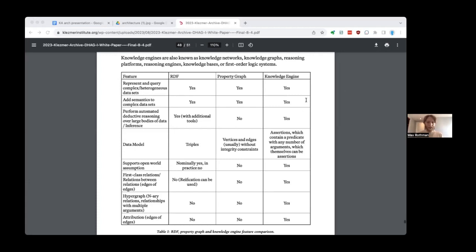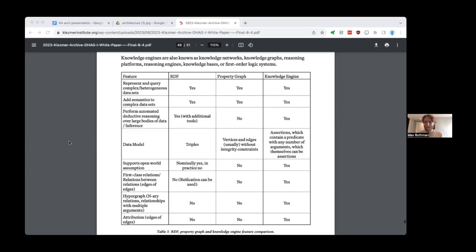In the library and archives world, the next option, RDF, is a big contender. So I'm going to talk a little bit longer about that one, because RDF is explicitly for knowledge modeling. It's got a huge ecosystem. It's explicitly designed for this sort of thing. And it's used very widely across the world. But as we looked more into it, we started to see shortcomings in using RDF for this particular project.